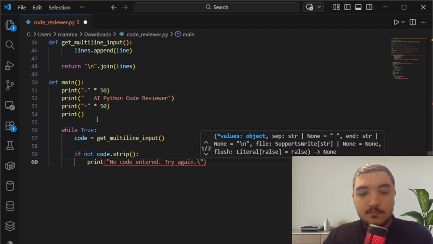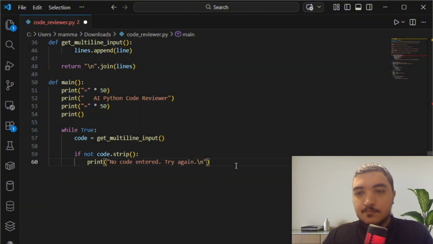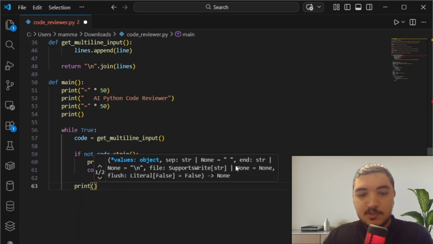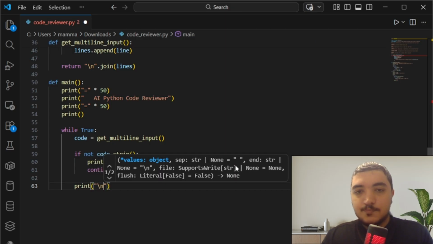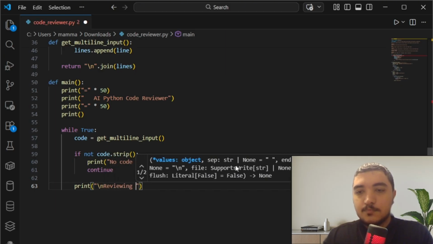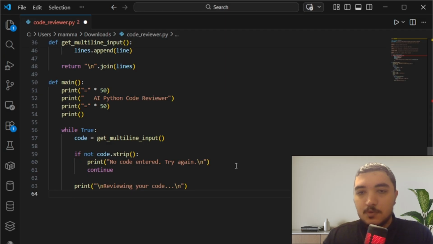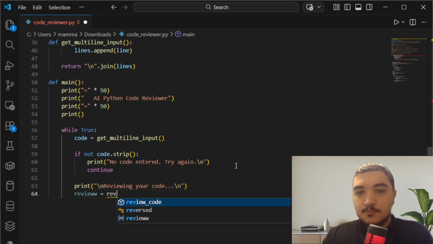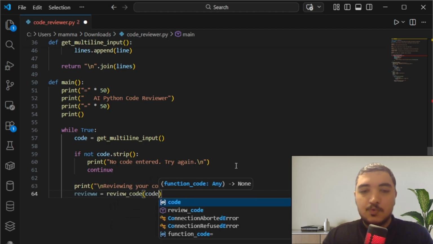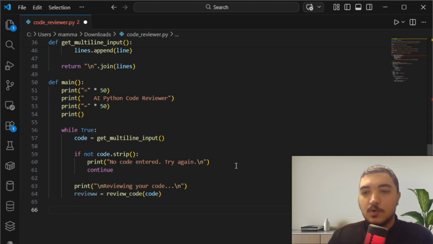And we set a new line and continue. Then now we print the system message that the code is being reviewed. So we do reviewing your code. And we do review equals review code, and we put here the code that we have, right?